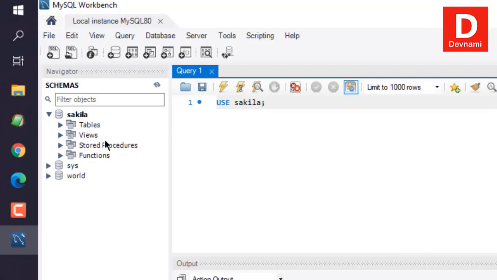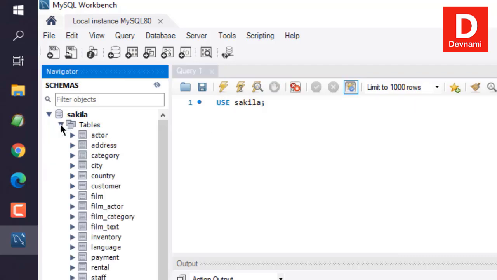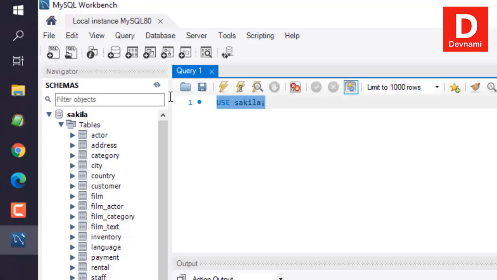Here you can see it will show you this list of tables, and in the action output you will also find 0 rows affected. Now we can simply check out all these tables: show full tables.